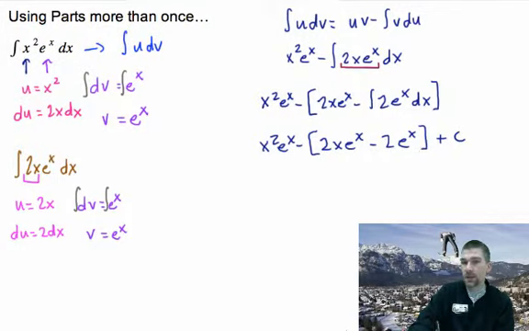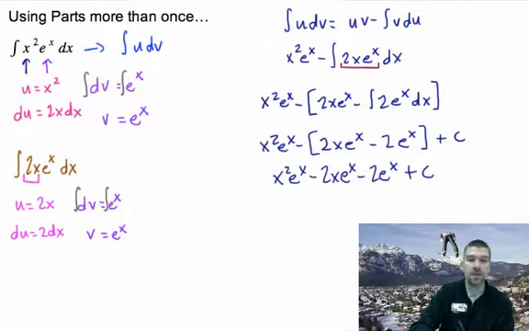Well, there's a couple of different ways to write this. You could write this as x squared e to the x minus 2xe to the x plus 2e to the x plus c. You could write it this way. Sometimes if you look in the back of a book, or if you're checking your answer online, or if you have a professor that likes to see things a little cleaner, you'll notice that there's an e to the x in each part here that you could factor out if you wanted to. I don't necessarily expect you to be able to do that, but it's something that you may or may not need to do at some point. So I just point that out, that is a possibility. I'm not going to make you do it.